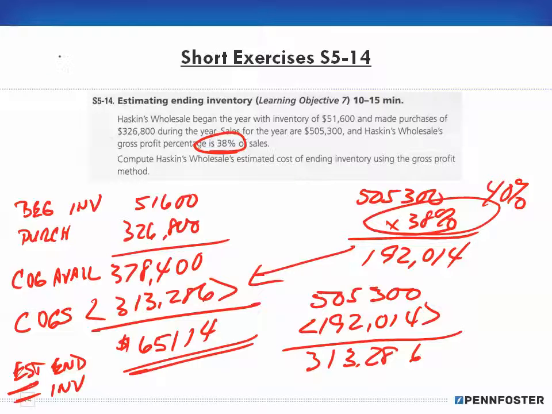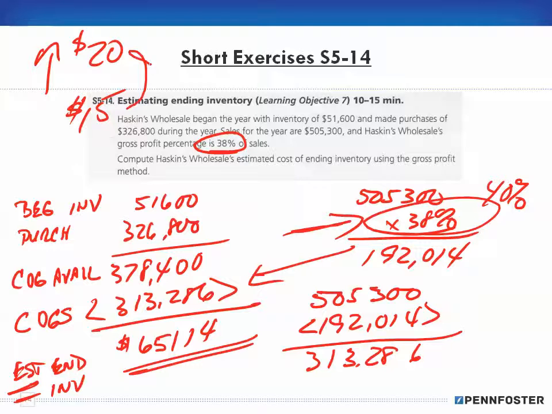Think about it from this perspective. Let's say you have a restaurant, Red Lobster. The price of lobster doesn't stay consistent throughout the year. In the off season, the price goes up. I'm just going to pick a number here. Let's say it's $20 a pound for lobster in the off season, but when lobster becomes abundant, the price might only be $15 a pound. That's going to change our gross profit percentage because of the fluctuation in prices, and that's why we call it estimated.